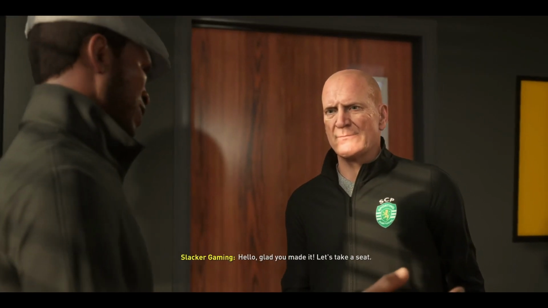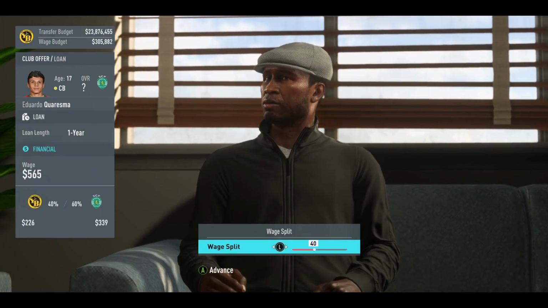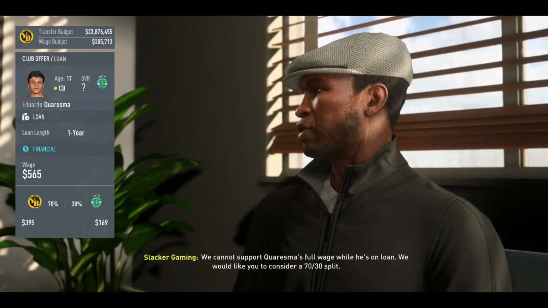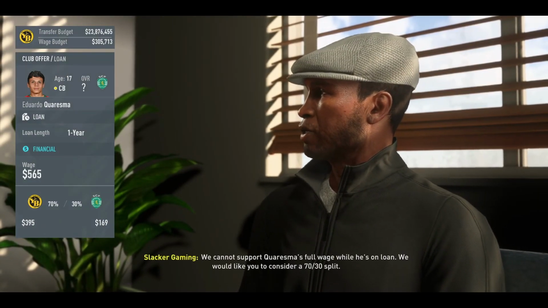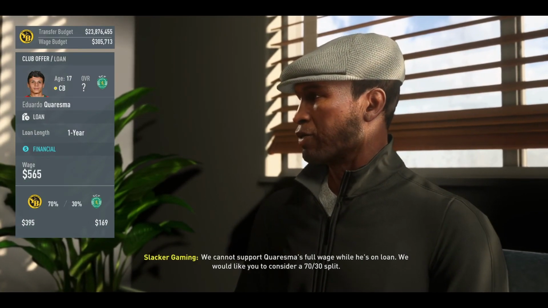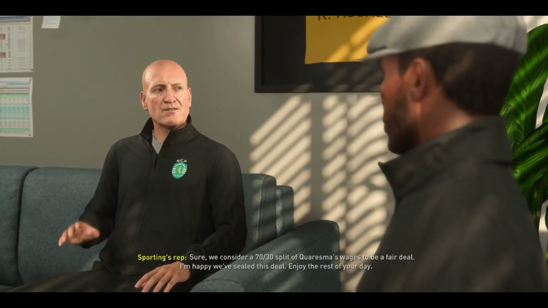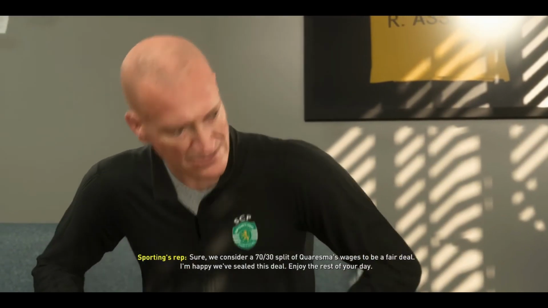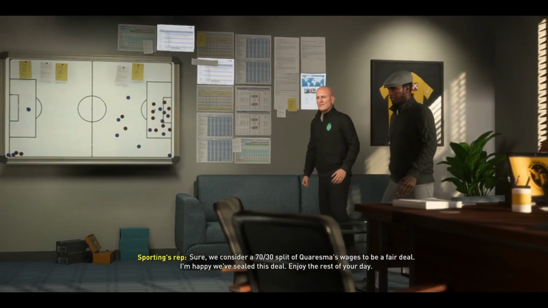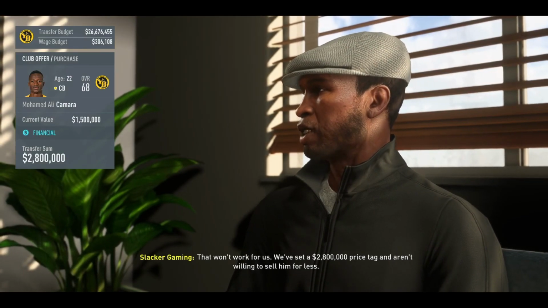So we're ready to get some people on our team, but we still have some other people on our team that we need to get rid of. We're going to start off by trying to get Eduardo onto our team. We want him to play for us, but not able to get him in a full transfer. So we're going to ask that we send him on loan on 70-30 split. Hopefully they take it, because we definitely need some backs. We need some central backs. We need some wing backs. We need all of the backs. And so we got the split done 70-30. So we're going to pay 70% of his contract.